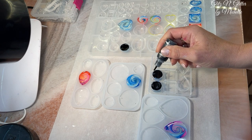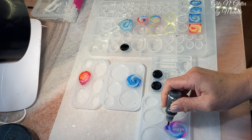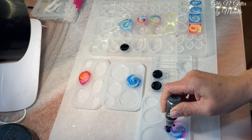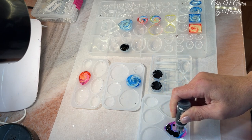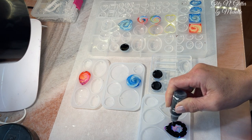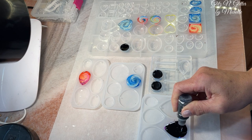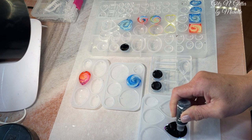You don't have to do it this way. You can always use black resin, but I don't want to wait 2 days to unmold these. So I'm going to let these cure together.